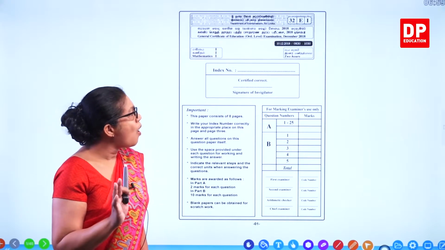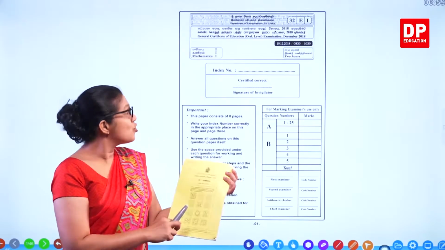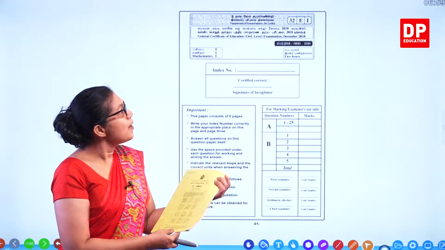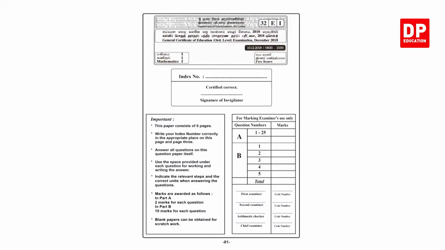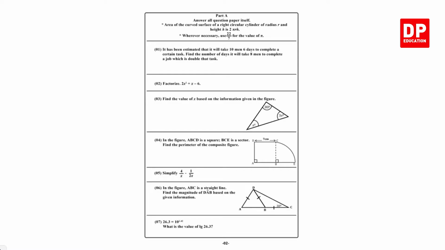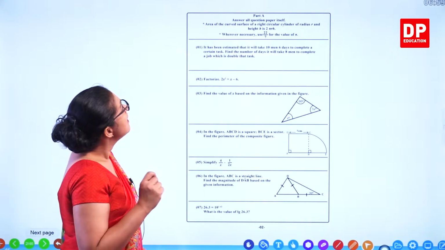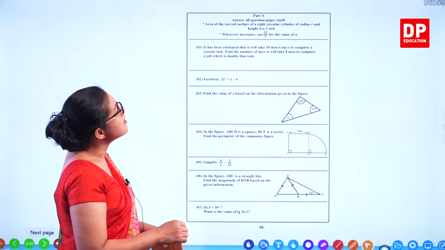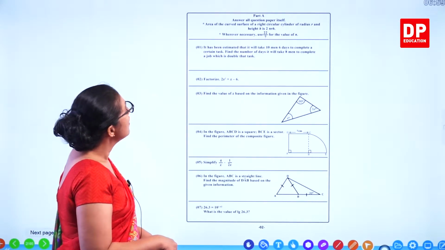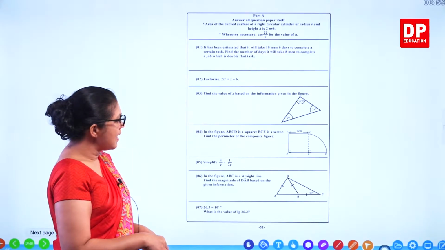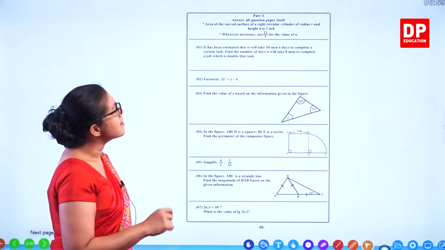We'll see how you can get maximum marks. This is the marking scheme relevant to the 2018 paper, and we'll see how you get marks according to that. So, let's do paper 1, part A. You can take the pi value as 22/7, and it says the area of the curved surface of a right circular cylinder of radius r and height h is 2 pi rh. Try questions 1 to 7 first, and only then look at my answers.